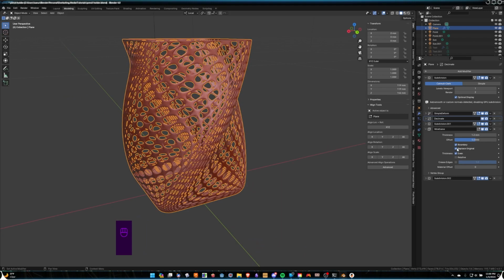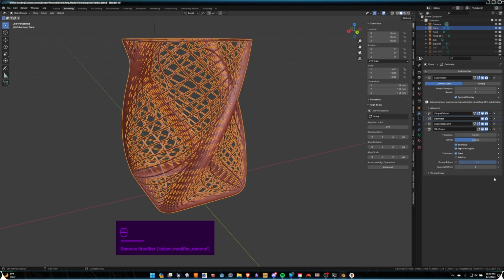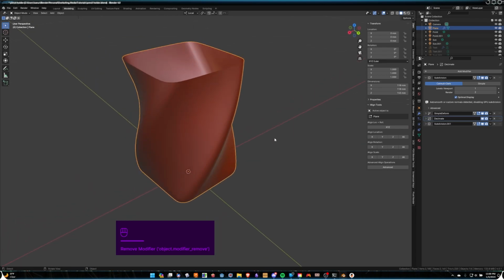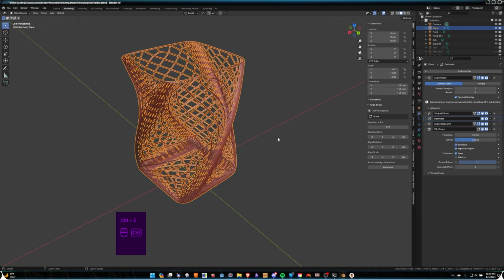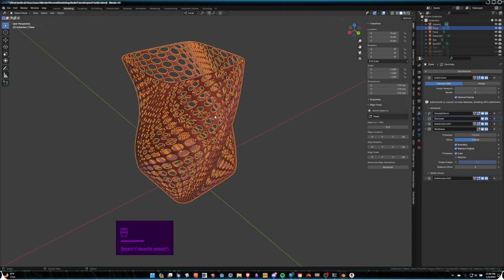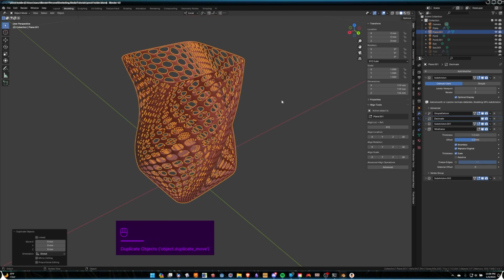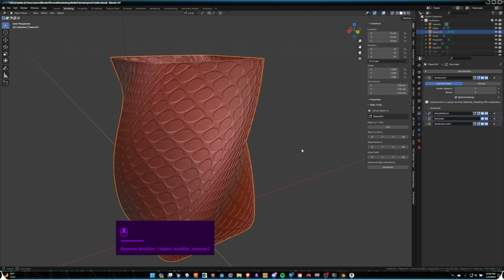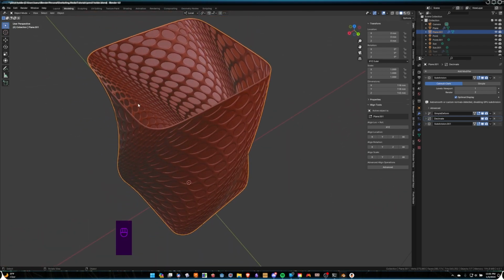I really appreciate that. So I'm talking about scale here, and just going over how you can manipulate the scale a little bit and get different results with your modifiers. But I make the mistake of deleting a couple of modifiers on the main mesh, and actually decide to reverse that. And before deleting those modifiers with their settings, I go ahead and duplicate this mesh. You can duplicate the mesh by holding Shift and hitting D.